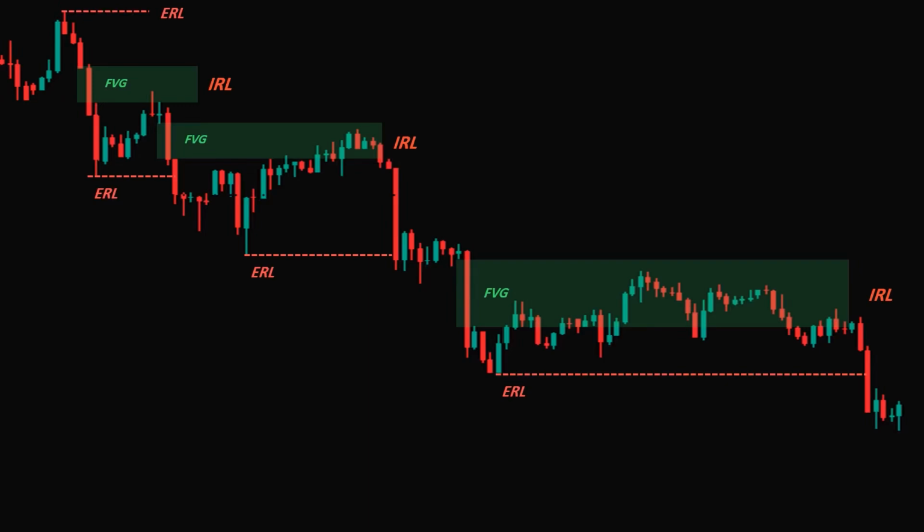By combining these two concepts, inefficiencies and internal/external range liquidity, we can get a much clearer understanding of where the market is likely to move, especially on the higher time frames. Here we have a fair value gap, and just below it, you can see internal range liquidity, these short-term lows. If your goal is to position yourself and target external range liquidity, you might focus on the highs up here. You can see a repeating pattern: internal range liquidity gets taken out, inefficiencies get refilled, and then external range liquidity becomes the target. Using these concepts together is incredibly powerful.